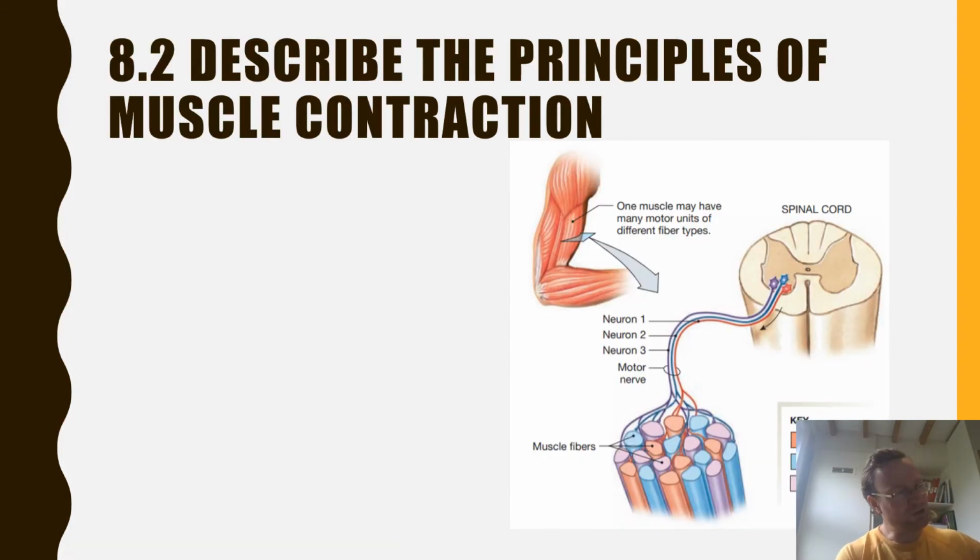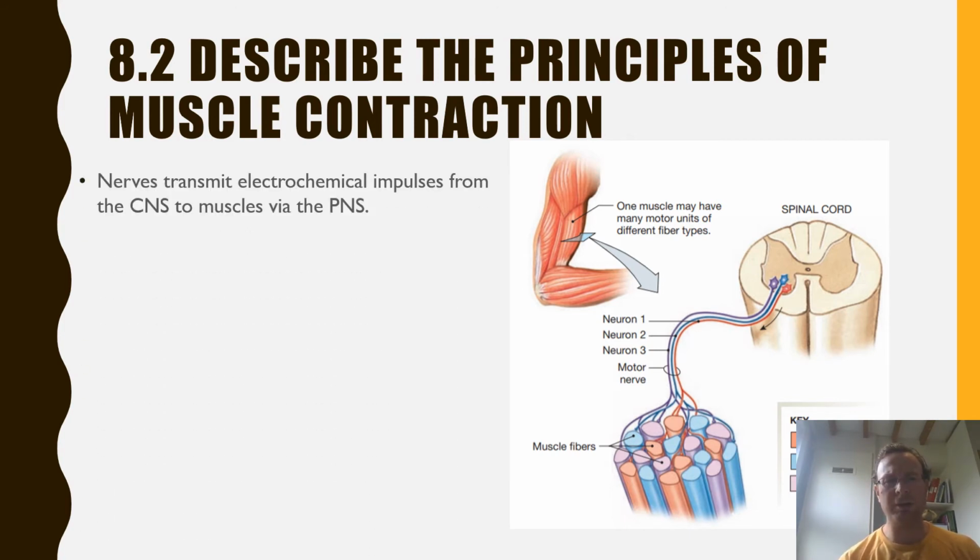So you're then asked to describe the principles of muscle contraction. This is quite a tricky one. I'm going to talk through a little bit of it now, and then I'm going to send some additional notes that you might use to provide some more depth in your explanations. The first thing that's really important is to consider this concept of motor units. So we'll dig into that now.